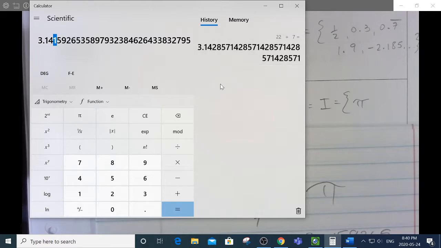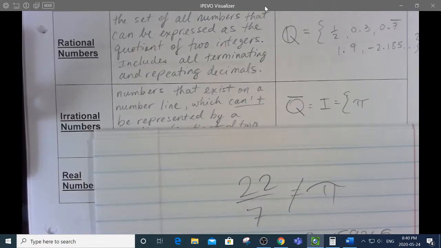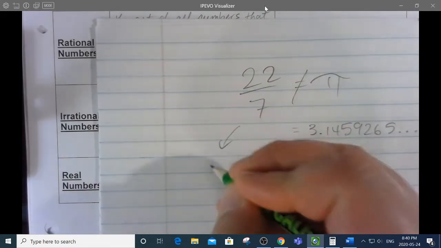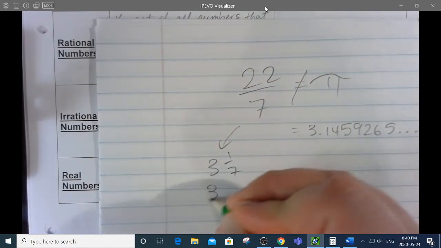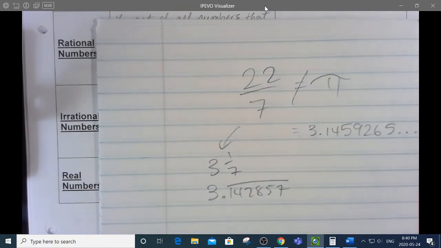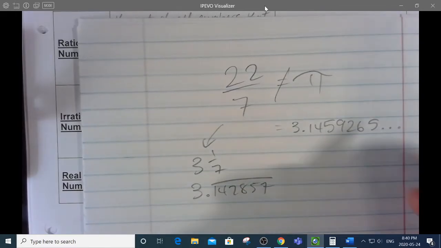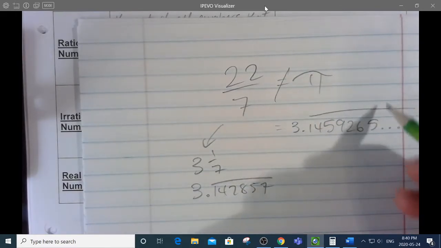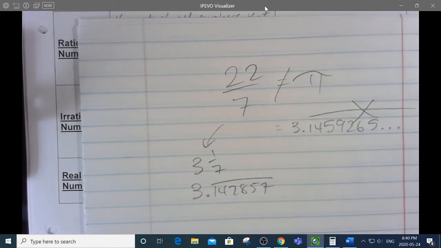By the time you're at the thousandths place, it isn't the same number, and it can't be the same number because, again, as ugly as this looks here for 22/7, it is repeating. 142857 is the repeating pattern for 1/7, and that's what 22/7 is, right? It's actually 3 and 1/7, so it's 3 and 0.142857 repeating. Pi can't do that. There's no place in the decimal where eventually you can just put a line over it and say it's repeating. It doesn't work that way.